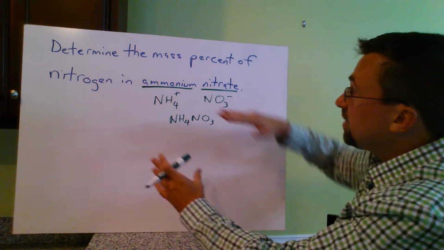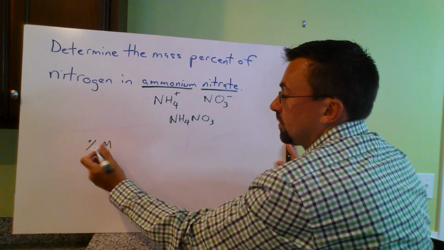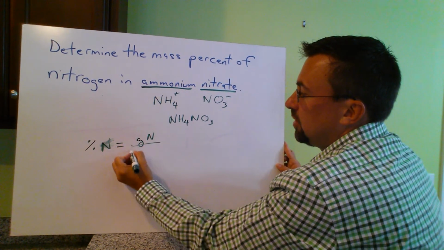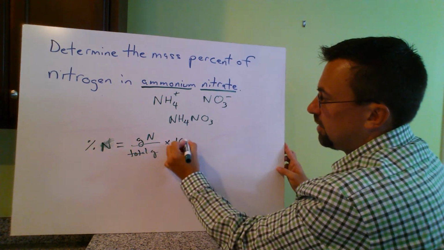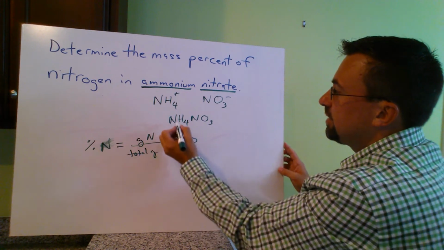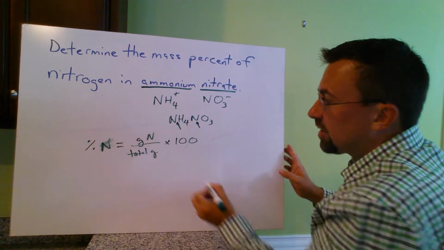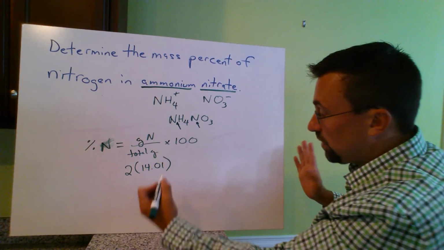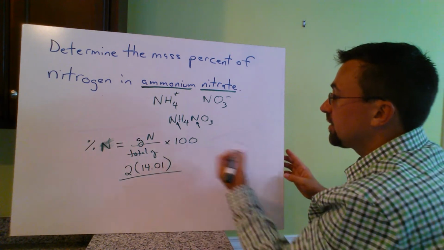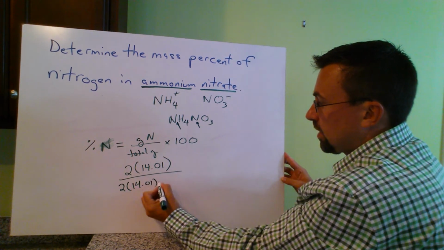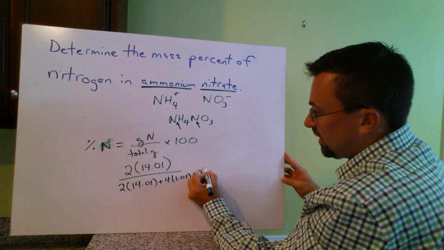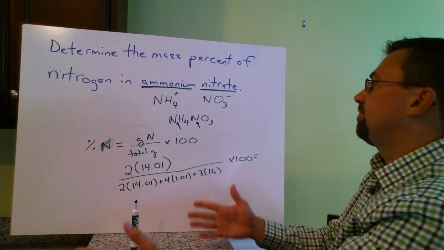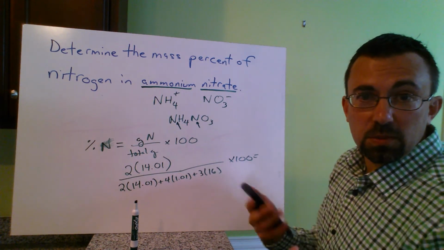We need this to know how much nitrogen. So if we want the mass percent of nitrogen, it's going to be the grams of nitrogen over our total grams times 100. So what would this look like? All right. So our grams of nitrogen, if you look, nitrogen shows up in two places. You could argue this is a trick question. From our friend, the periodic table, we find nitrogen is 14.01 grams per mole. So we have two nitrogens, and then on the bottom we just put our formula weight. So it's going to be 2 nitrogens plus 4 hydrogens plus 3 oxygens, and again our normal formula weight, times 100. And reasonably speaking, it's 2 out of 9 atoms, so we expect this to be 30-40%, something like that.